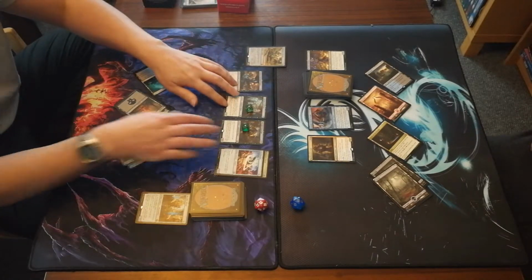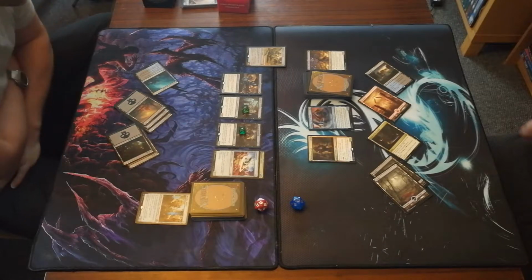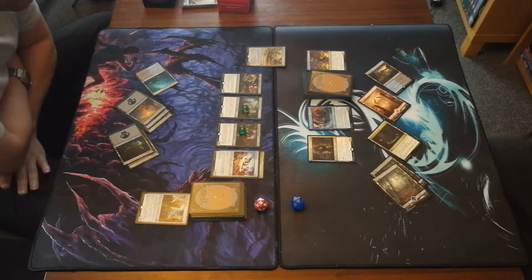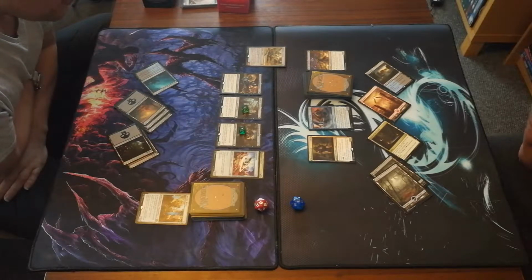Heaney, Undying Partisan. True. Comes in with a counter because she is. Sorry, that's the Titanic Mimic. Sorry, I'm getting mixed up with that one. But she does have haste if I wanted to swing with her.